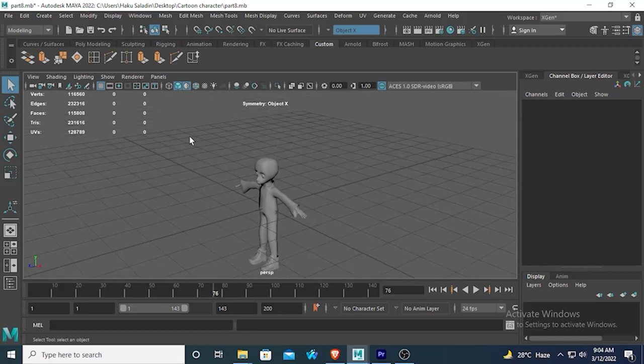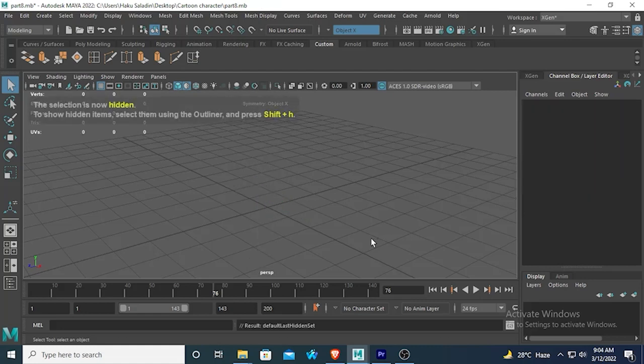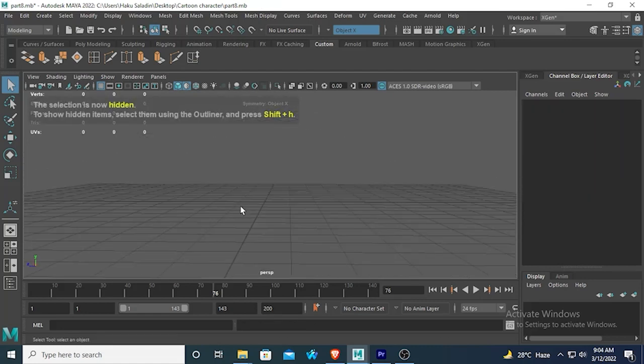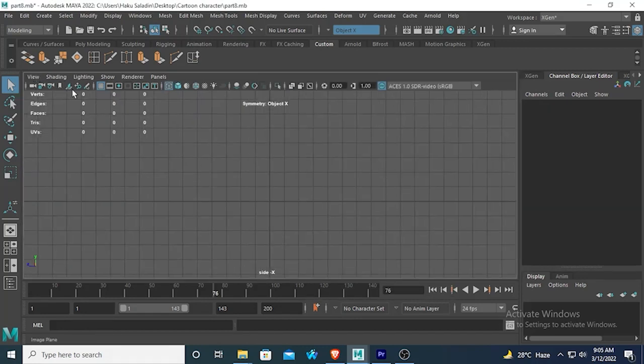So what I'm going to do, I'm going to hide all the meshes and I will go to the side view and bring a reference image of the ear.